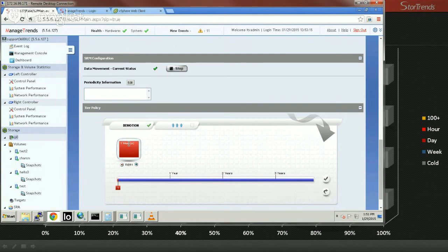So we actually have policies for that, and you can increase and decrease these depending on how much space you're using within those particular tiers. Then we also have promotion policies. If a block is read too heavily, we can say, go ahead and promote this if it has over 32 accesses within an hour.